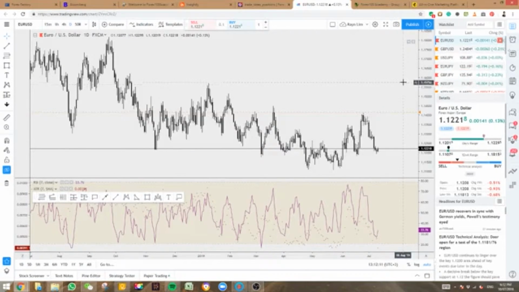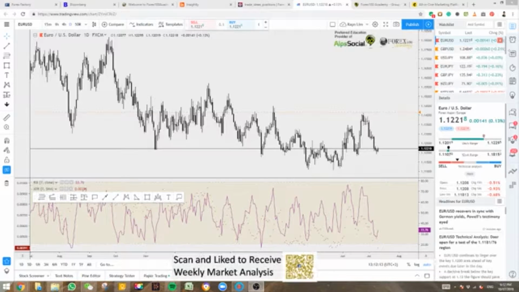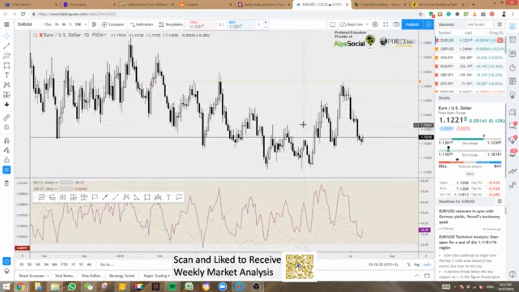Alright, so let us get started with Euro-Dollar analysis, shall we? Alright, good to go. Okay, so Euro-Dollar on the daily chart is on the bullish trend. Market created a new high, broke above and closed above the previous high the first time, and the second time showed a bullish setup. So if you are looking for a buying opportunity on the daily chart, you are trend trading.